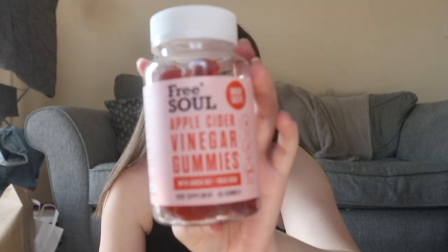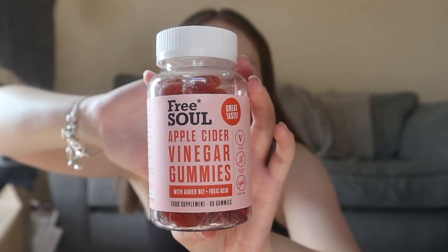Next is something that people got ages ago and I've only just jumped on the bandwagon — I've been using it for a few months now. It's the Freesol apple cider vinegar gummies. Not only do they taste really nice — and I'm a very fussy eater — they also do incredible things. They help with bloatiness, which I suffer with a lot since I have IBS. I just take two at night time, every night. I got them off TikTok shop in a deal — two packs for the price of one.